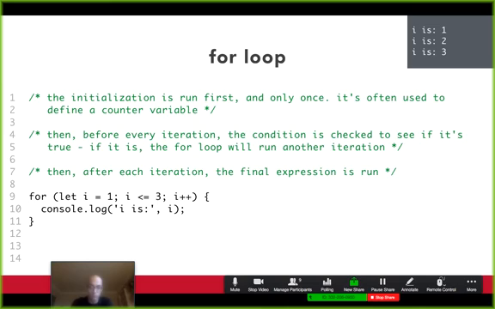Okay. Then once that's done, we move on to the middle section of our for loop, so the conditional. In this case, this is everything in between the two semicolons, which is i is less than or equal to 3. Like the condition in the while loop, here's where we check. Is i less than or equal to 3, right? In this case, is 1 less than or equal to 3?